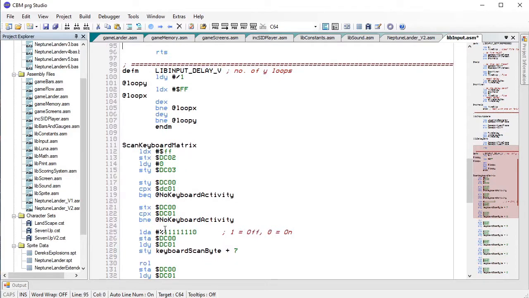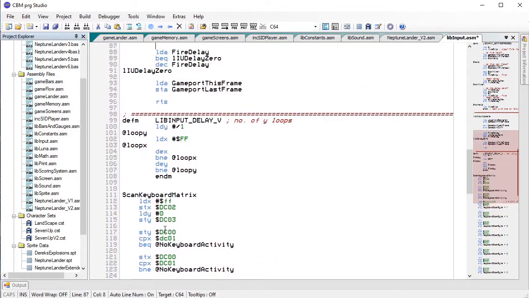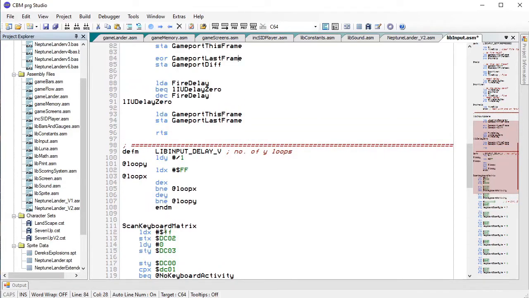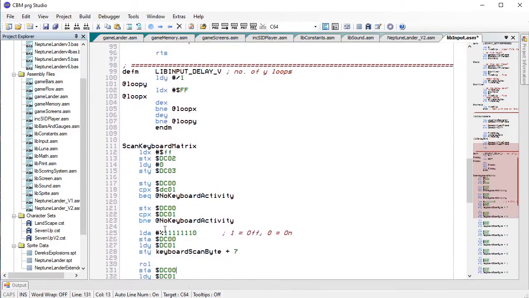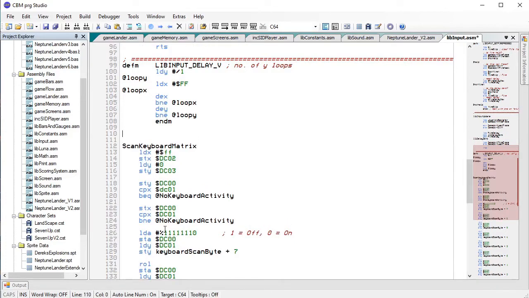Oh, there's a better way of doing that, isn't it? There's got to be a quicker way of doing that. I could do that as a macro. It's got to be a quick way of doing this, right?